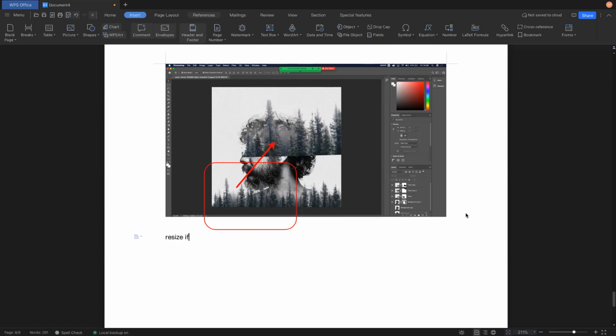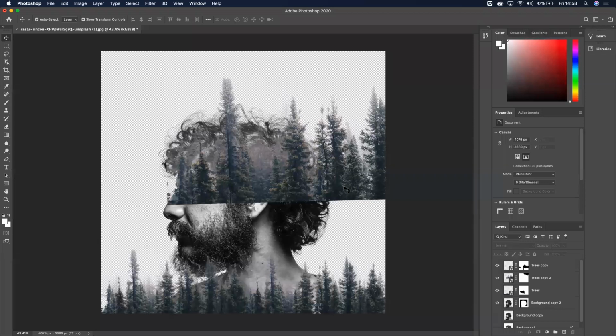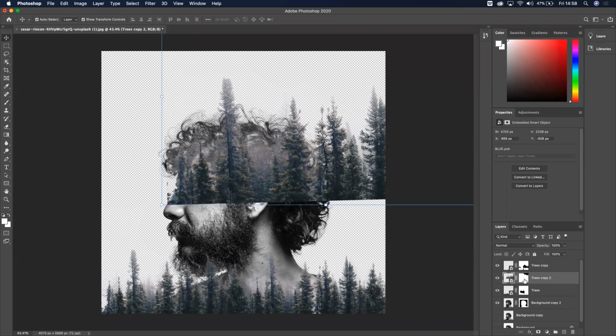Resize if necessary. Once it's done, what you will be doing now is selecting this portion. This is the layer which we have. And with this layer, you see that this is the tree, the mask layer which I have for this.